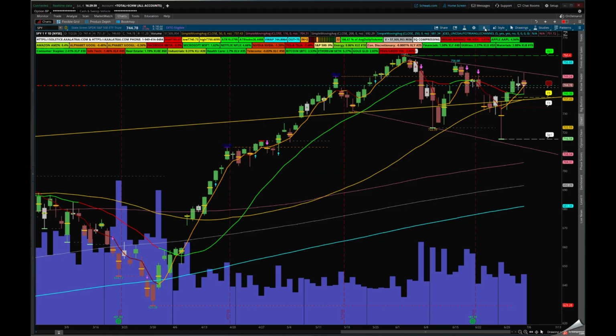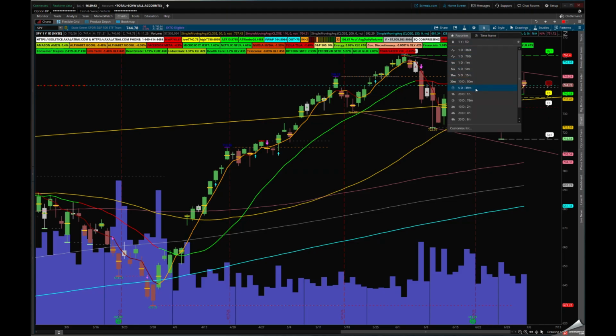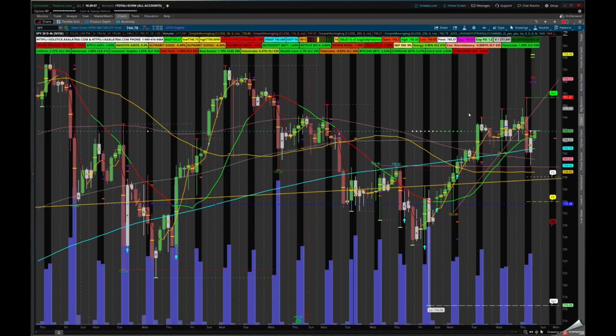So what I want to do, go to the daily. And what we want to do on the daily, take it down to a 20-day, 4-hour chart. And I wanted to use something very simple. You can see where the machine grabbed the Friday low to the high, that wick on Friday when we rallied up from that bottom. We continued higher, but we closed inside on Friday on a bearish zone, but they brought it back up. Remember, this was the holiday on Thursday because of the 4th of July.